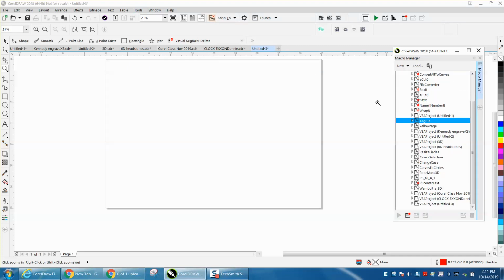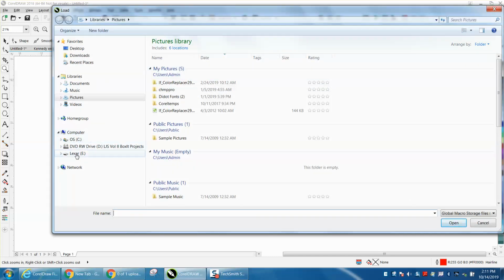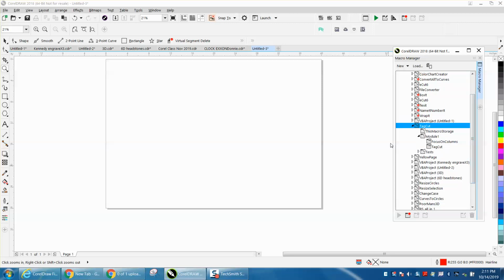But if you do not, so you could have it, go to Load. When you save that file, put it on a thumb drive or somewhere easy to find. There's a tag cut. Just open it, and that's all there is to it. It'll put it in here. It'll look like this. I've got a bunch of macros now. There's tag cut. I don't understand focus on columns yet, but I'm going to work on that.